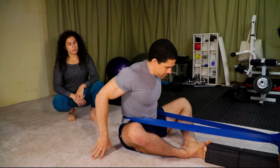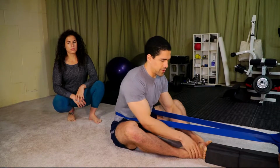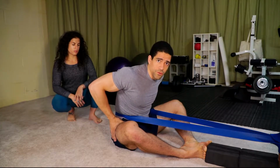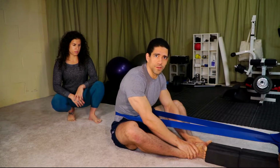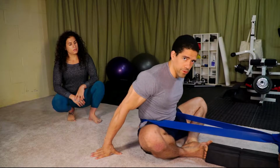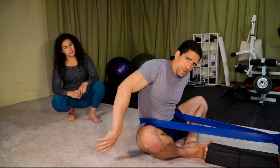All right, so initially I have my knees a little bit more open here so that when I come forward, it's going to get a bit into the piriformis, but also into the adductors, as you'll see as we work deeper into this one. And then afterwards, I'm going to bring myself forward just to change the emphasis so it's a little bit more on those short adductors here.